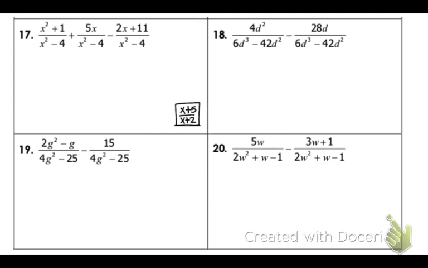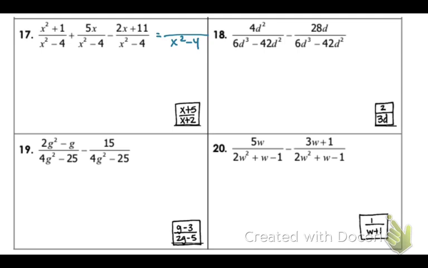Alright, let's move on. I'm trying to pick some of the harder ones. Alright. Let's do 17. So now from this one, the good thing is they're all like terms. So it looks like there's a lot going on, but they are all like terms. So let's go ahead and combine, they're all like the common denominators. The top, they have like terms. So let's combine our like terms, and the bottom stays for our denominator, which is x squared minus 4.